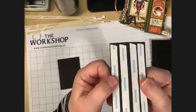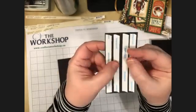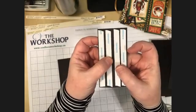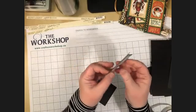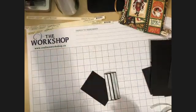So when you look at mine, I've got it on either side, and then I've got it on either side of that fold, but not right up against the fold. That gives us our leeway. I'm going to start just by peeling the backing off of one side.